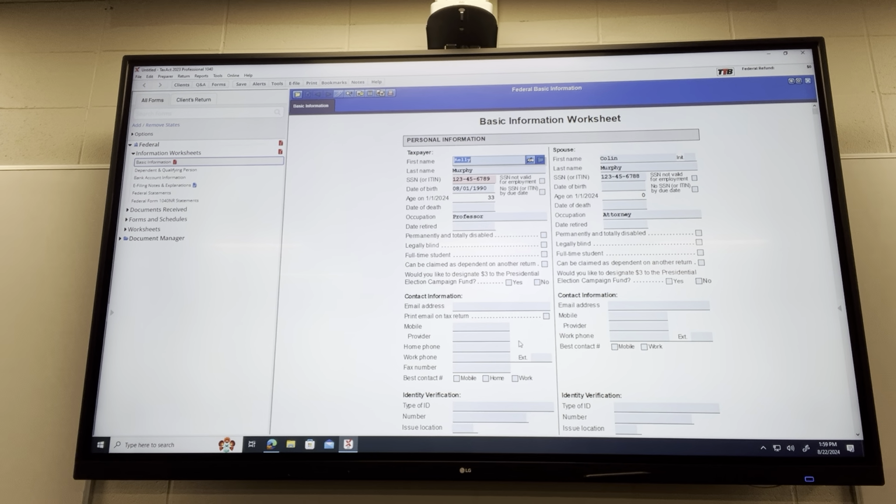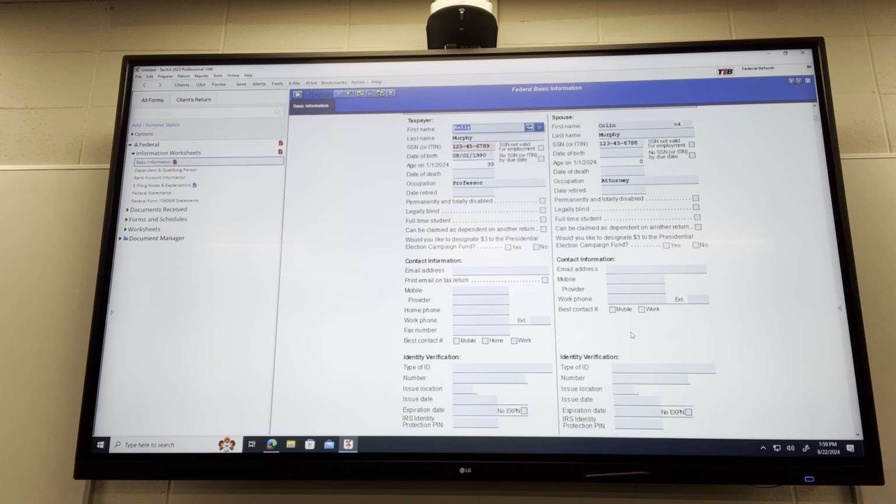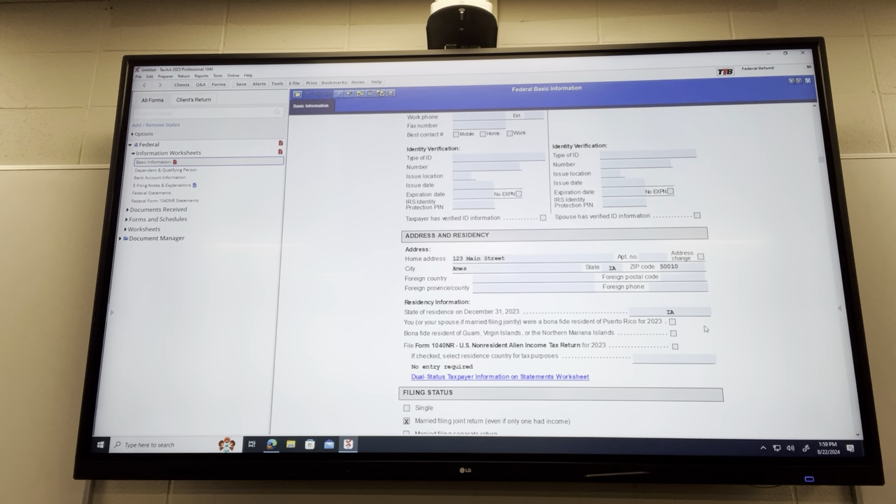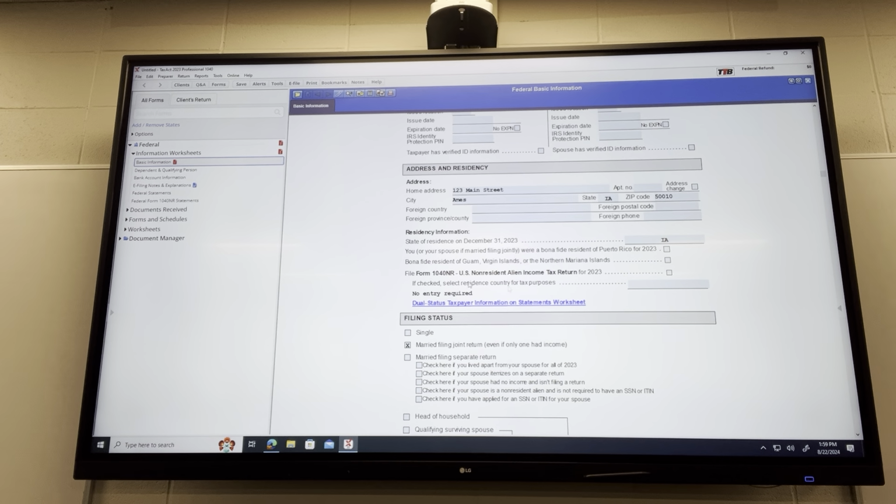And then it gets you into this basic information worksheet, which is a lot of the information from the questions that were just asked, transferred over here. But if there's anything you wanted to change, you can do that here.